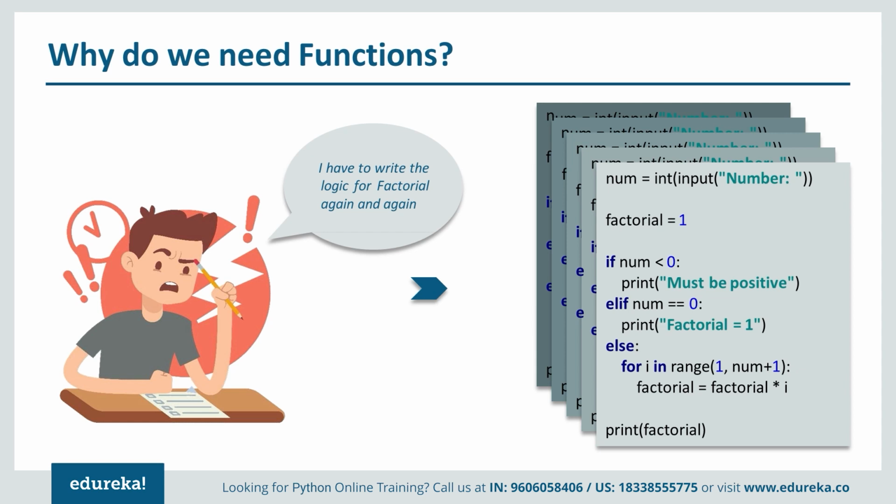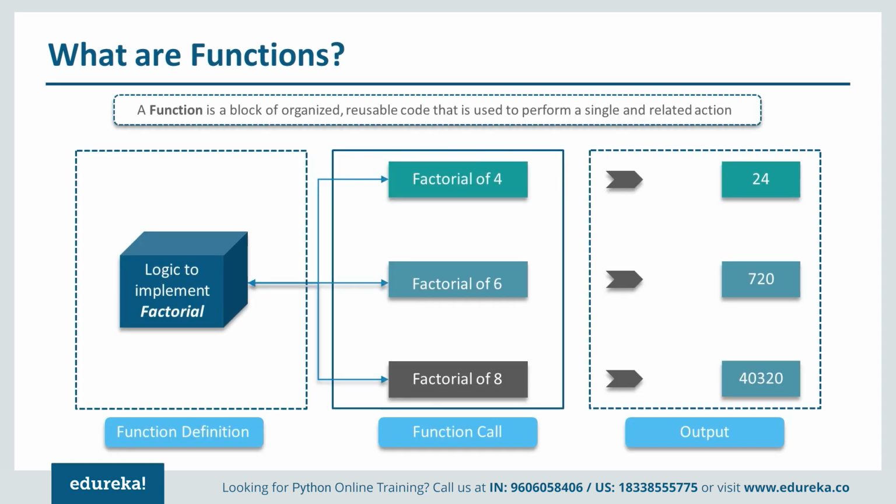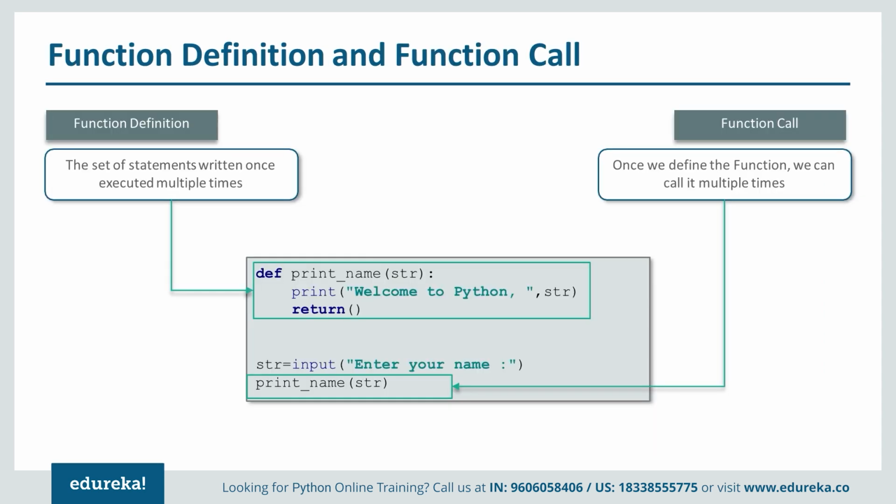And when we say organize, that means why not give certain lines of code a name that is meaningful enough to explain what that piece of code does. So in this case, if we say define factorial and then write all of this code under that definition, that means these lines of code will generate a factorial of a number, and we just have to pass an input. That way it's easy to refer to in future, and it also becomes more reusable and easy to debug. So we should learn how to create functions in Python.